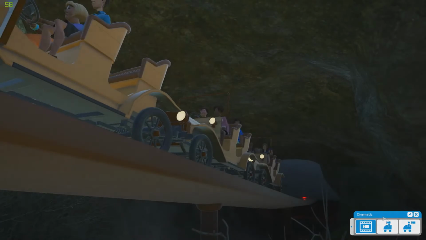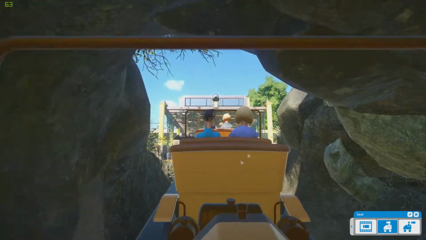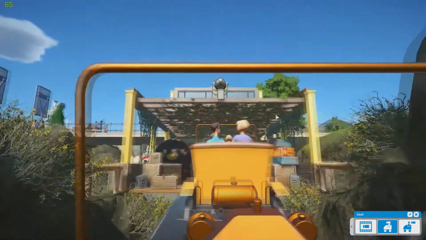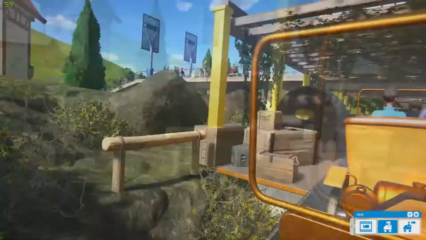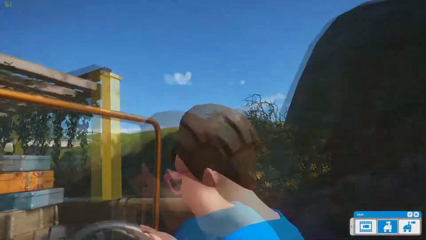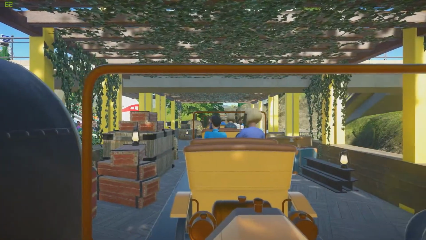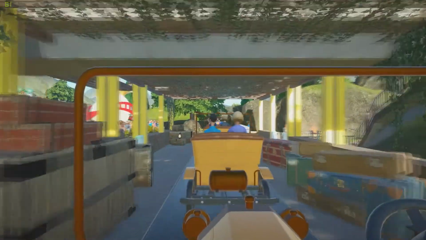Let's jump on a ride. Chop chop. What button is it to look left and right? Nope, can't look left and right. Oh, there you go, middle mouse button. There we go. Oh, hello. Right, here we go. I'll take you on a little journey around this. Oh wow, this is a big queue.